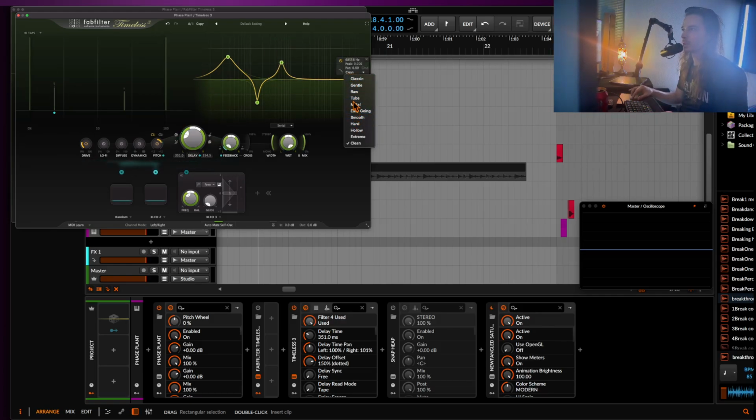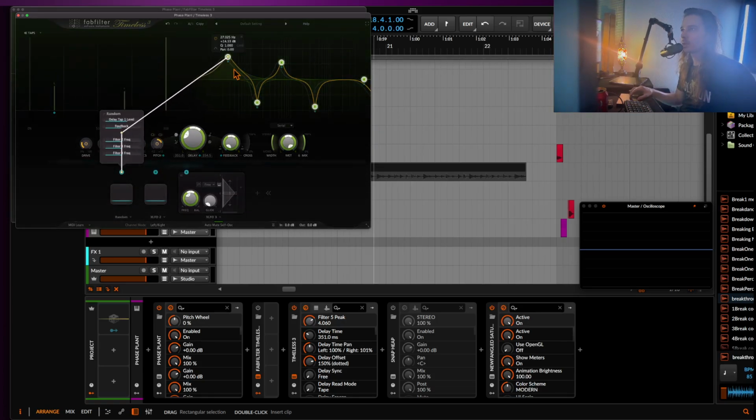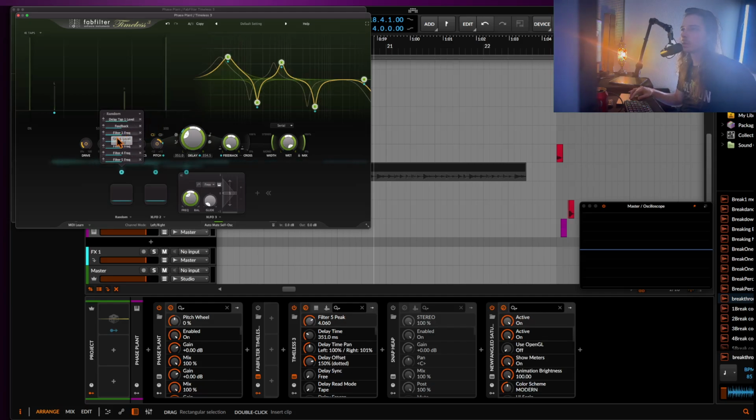So I can change this to like tube. But not only that, what I love about this in particular is if I were to make a window, I can highlight all of this, and then I can just grab this and apply this all to one. And so now all I have to do is change the values of this in order to get different stuff happening. You've got this plus or minus sign over here. So I can change that between plus or minus. Maybe we'll do that one.